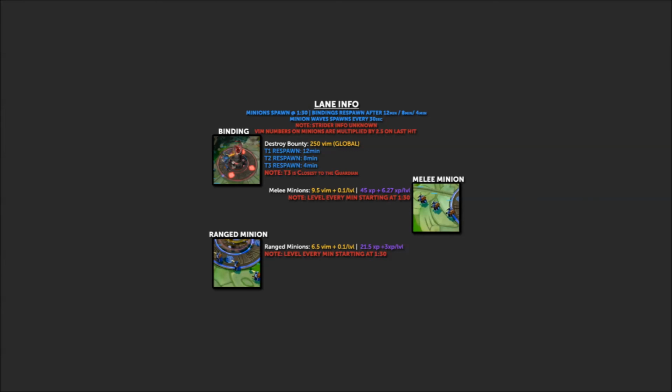For the tier 3 turret, which would be considered the outer turret, it takes 4 minutes. Tier 2 takes 8 minutes, and that is the inner turret. And then tier 1 is what you would call the inhibitor turrets. However, there are no inhibitors in this game. And that takes 12 minutes.